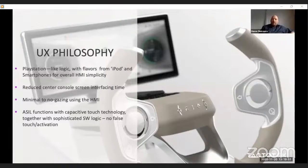So the basic philosophy we thought of is how to reduce the media screen interaction time for the driver so that there are minimal distractions. He or she can concentrate on driving, but still operate the system in the most fluent way. We also thought, let's make it very simplistic. Scandinavian style is very simple. So our logic HMI is very simple in design, so there are not many logic buttons, and you don't have to really learn tens of buttons.